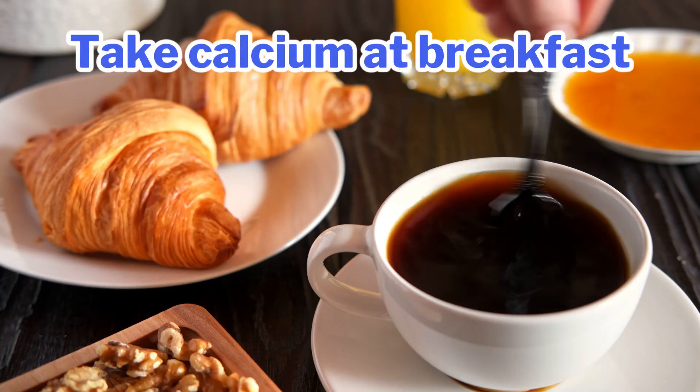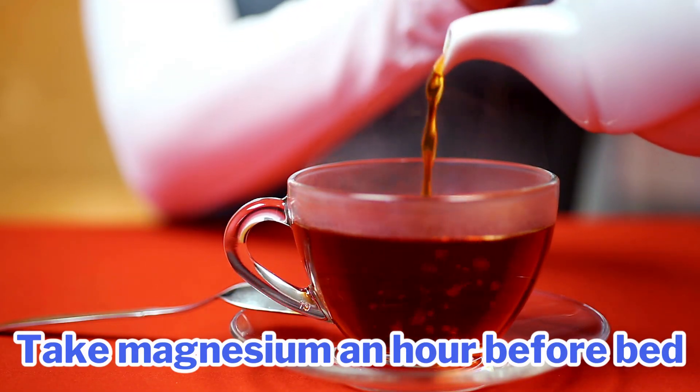So if you're taking both calcium and magnesium, try this: take calcium with meals — at breakfast, and if you need a larger amount, split the rest between lunch and dinner. Take your magnesium in the evening, about an hour before bed. Many people find that magnesium glycinate or magnesium citrate can help them relax and fall asleep more easily. That simple schedule not only improves absorption, but it may also help you wind down and sleep more soundly. Separating the timing of each mineral also keeps things simple without needing to overthink whether the amounts are in balance.